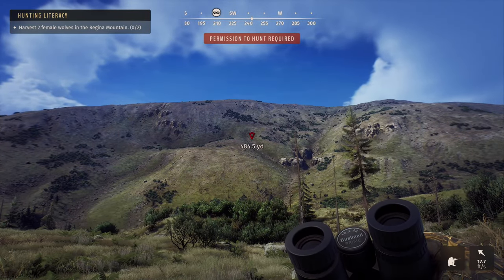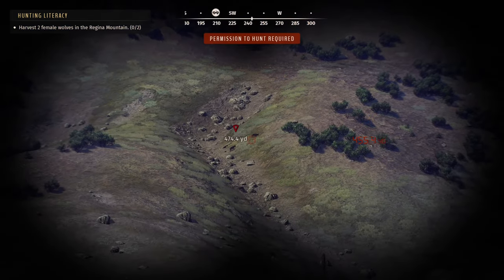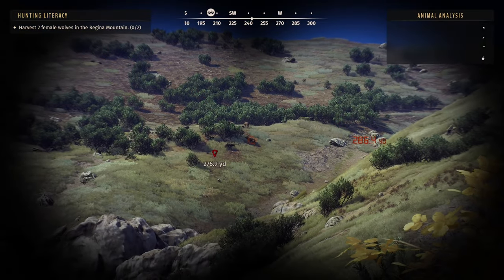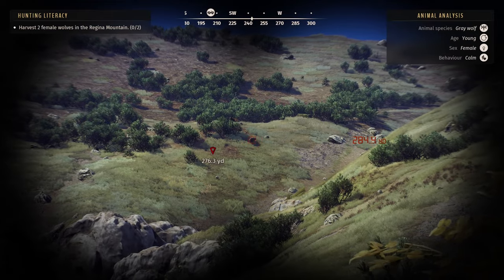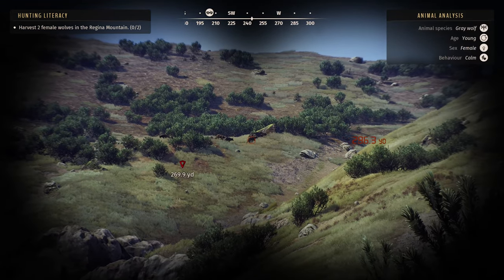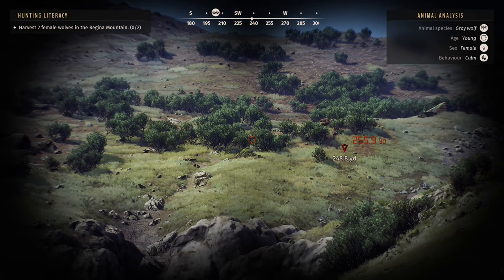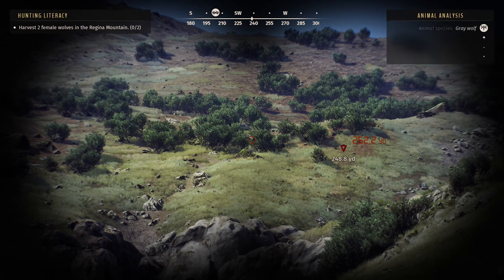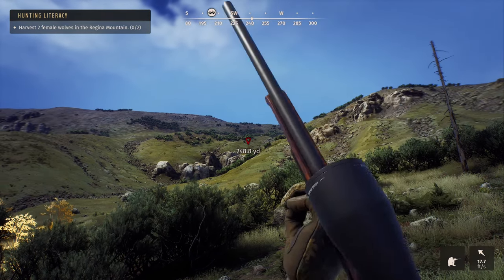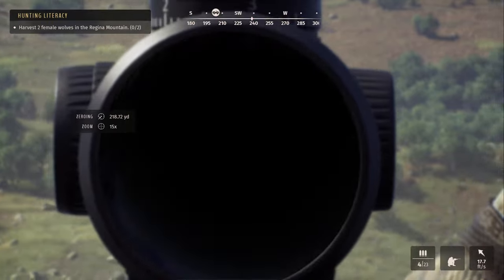I'm just going to ease in that direction and hopefully get close enough without scaring them, and be able to tell which ones are male and which are female. I should be close enough now — yes, there's a female. Let's crouch down and pick her out: young female, she's calm, 285 yards. They're staying right in that brush; I need them to come out a little for a better view. I don't want to miss or have the brush mess up my shot — fixing to try at 256 yards, then when they start running I'll try to get another one.